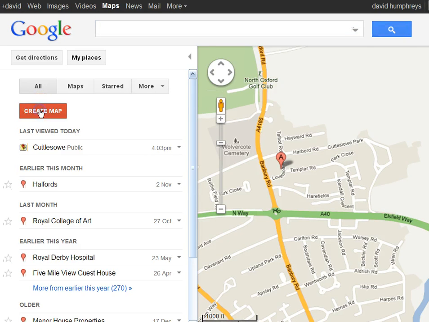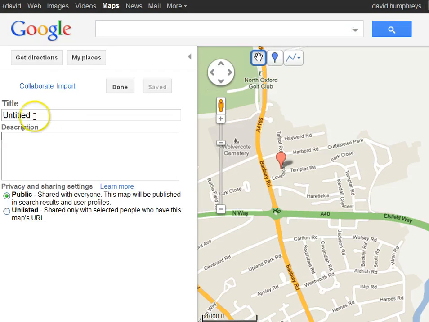So we click on this, and that brings up, we'll title it CUTTLESOWE number 2. So I've already created one of these, and that brings up the opportunity to edit the map features, put one of these little place marks in, or draw a line.